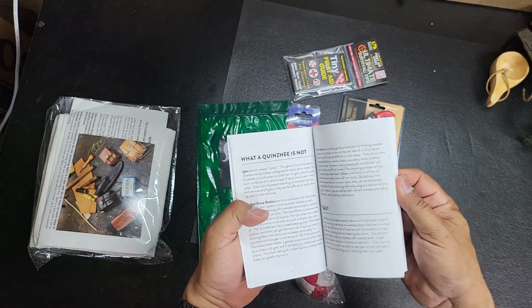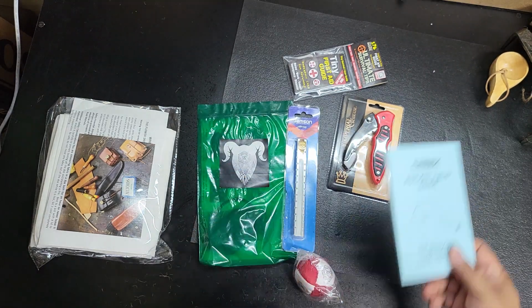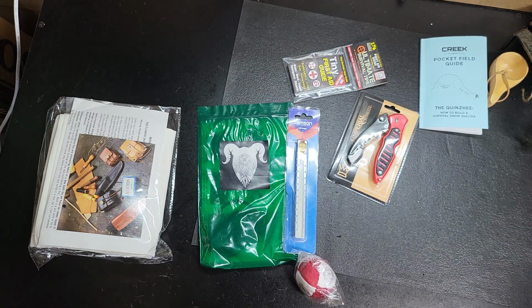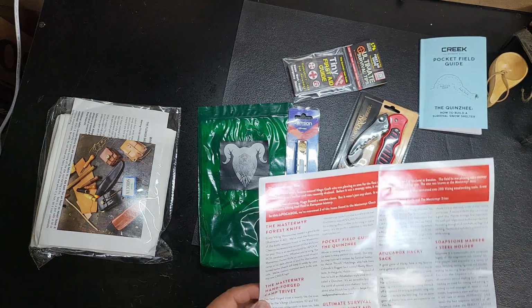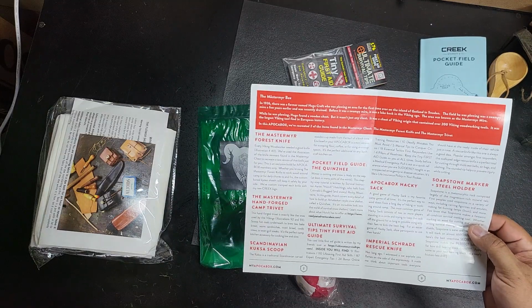And he goes step by step and shows you how to create items out of nothing and make it useful to you if you're ever stuck out and needing some survival knowledge. Next up, that's what I like the most about this box. It teaches you things. It doesn't just throw little gadgets at you and call it a day.